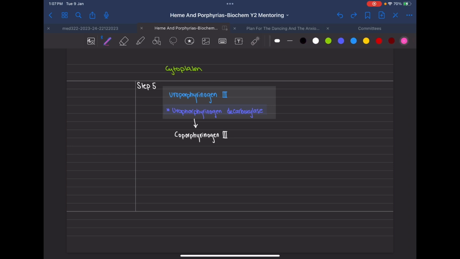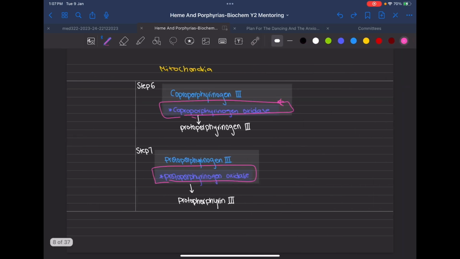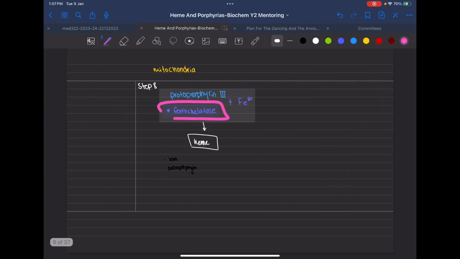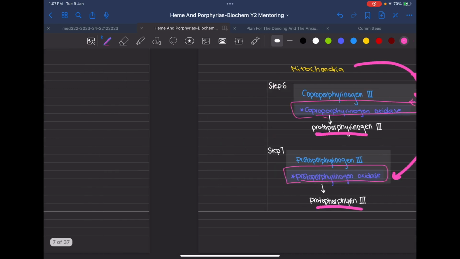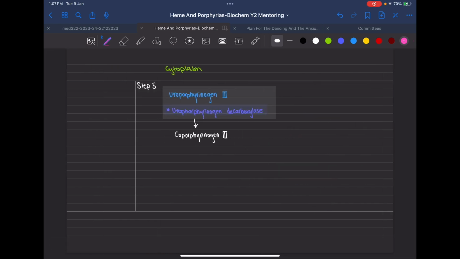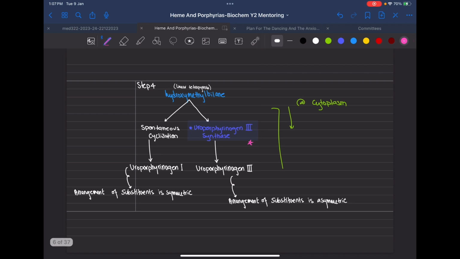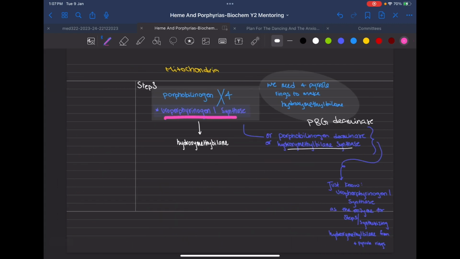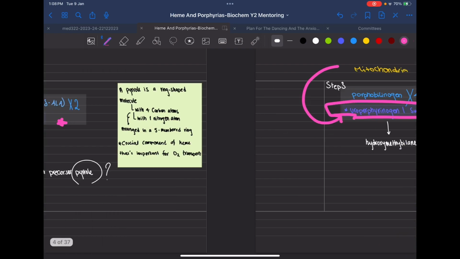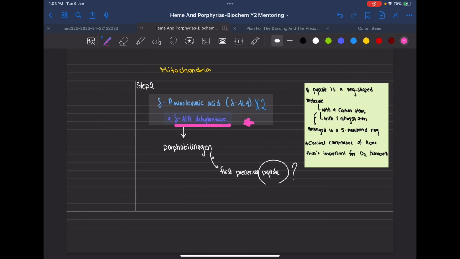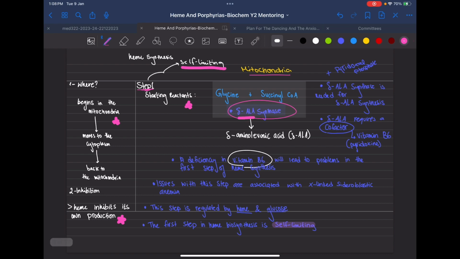Again, let me just go really quickly over the things that you're required to know. The mitochondrial enzymes, these two, this mitochondrial enzyme, just know that they are mitochondrial enzymes. What they produce over here, this is a cytoplasmic enzyme. This is a cytoplasmic enzyme. This is a mitochondrial enzyme. However, it was not mentioned in your slides, but you still need to know it just in case. This is a mitochondrial enzyme, and this is a mitochondrial enzyme.